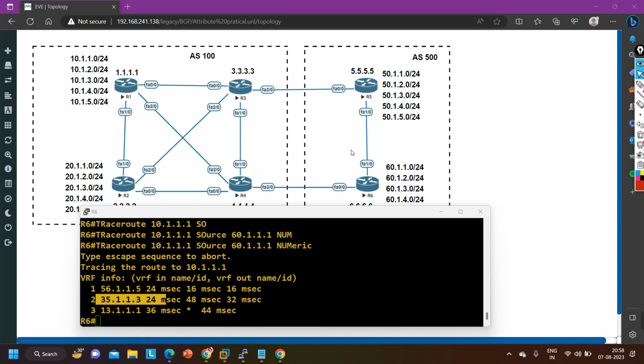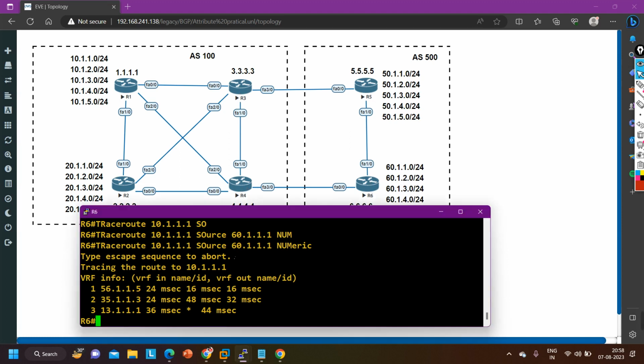So for these prefixes, I can add a local preference value on router number 4. I can add AS path, or any other attribute I can use in the indirection. Getting my point, guys?